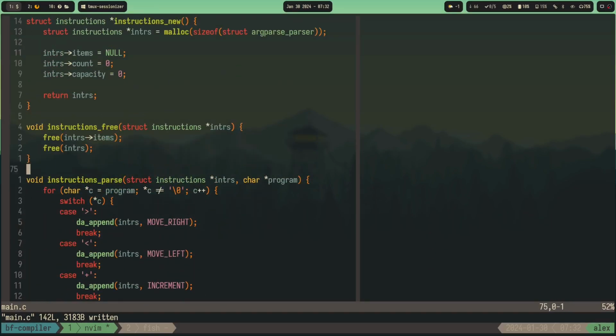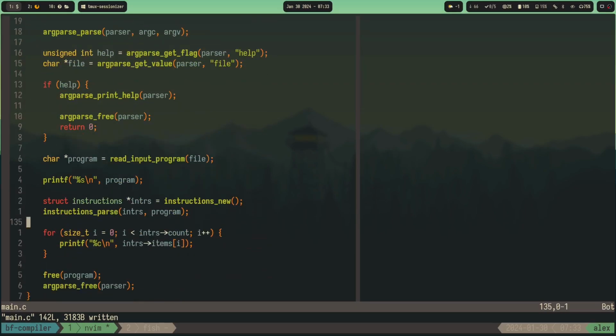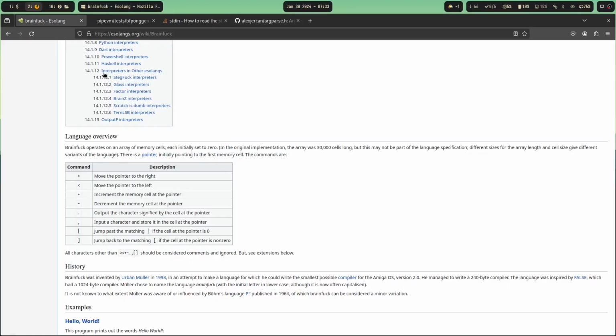Anyway, so now we have the tokens in our instructions structure. One thing that I don't really like to do now is the syntactic, no, I think it's semantic analysis.